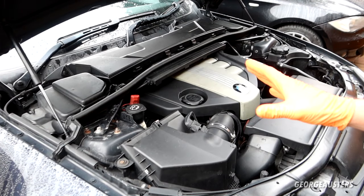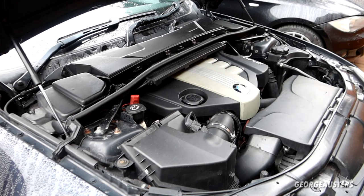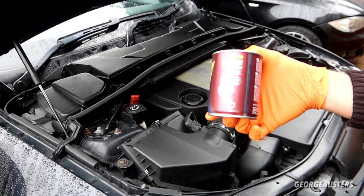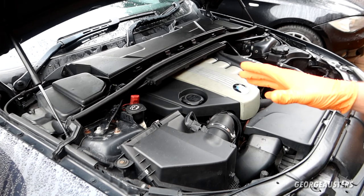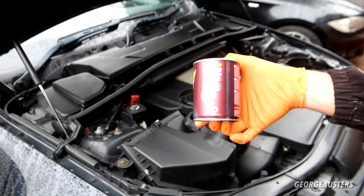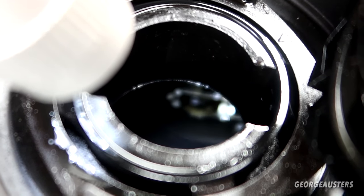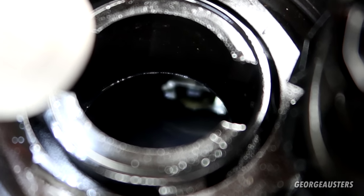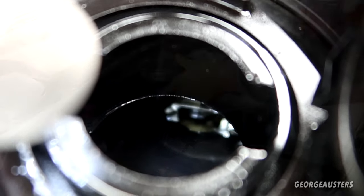So I think I am going to start with the engine oil first, but before we begin to drain it, we need to get the engine up to temperature just so it drains a little bit easier. And I'm actually going to use one of these engine flushes. Now I don't like to use one of these on every single oil change, but because I've only just bought this car, I don't know the history, I don't know if it's had regular oil changes. If we use one of these, it's just going to help break down any sludge that may have been built up. Now looking down into the engine, I can't really see any obvious signs of sludge buildup. It actually looks pretty damn clean in there, but there's no real downside to using an engine oil flush, so we will be using it anyway.